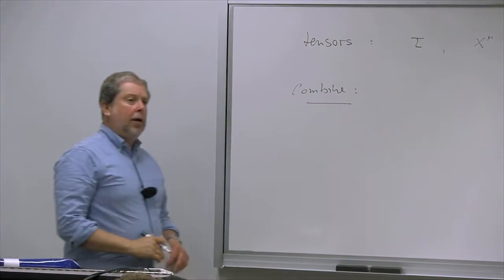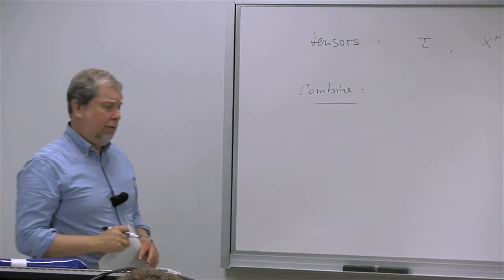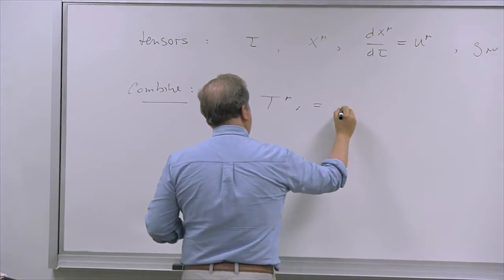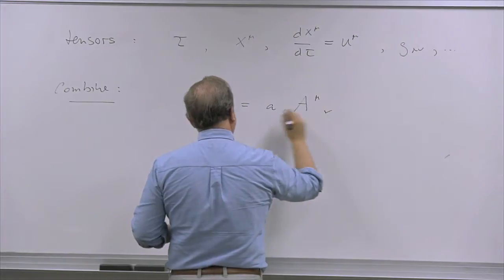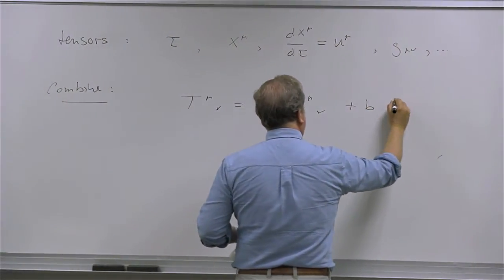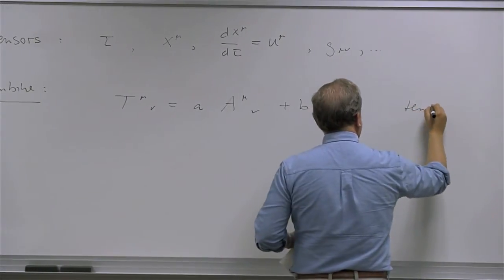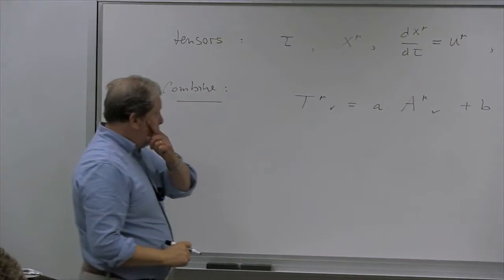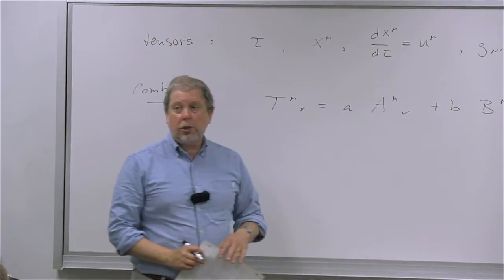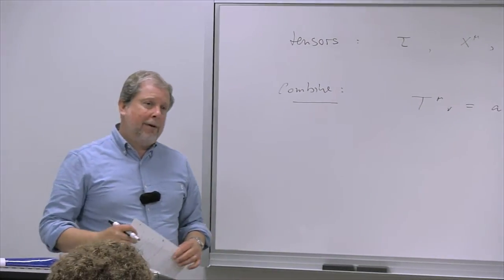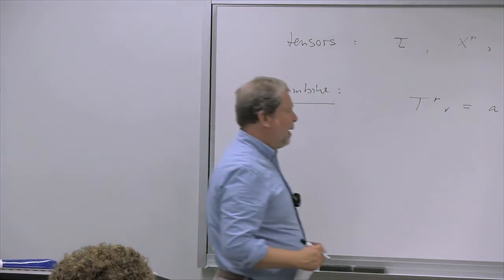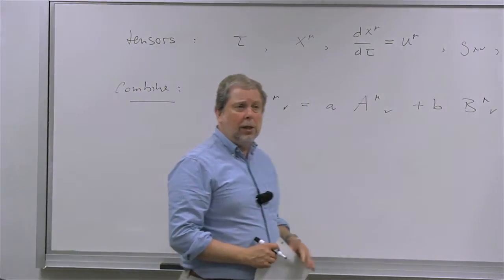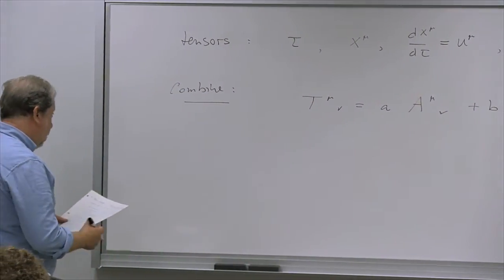If something is a tensor, then a linear combination of these things is also a tensor. So we can take T mu nu to be some coefficient A times A mu nu, plus some other coefficient B times B mu nu, and that is a tensor also, provided, of course, A and B are tensors. So linear combinations work well. And the reason, again, is because both of these objects will transform with some appropriate factors of dx by dx prime or dx prime by dx, depending on whether you're looking at the index that is upstairs or downstairs. And so that will apply, of course, to both terms. And so this thing is still a tensor. So a linear combination will work.